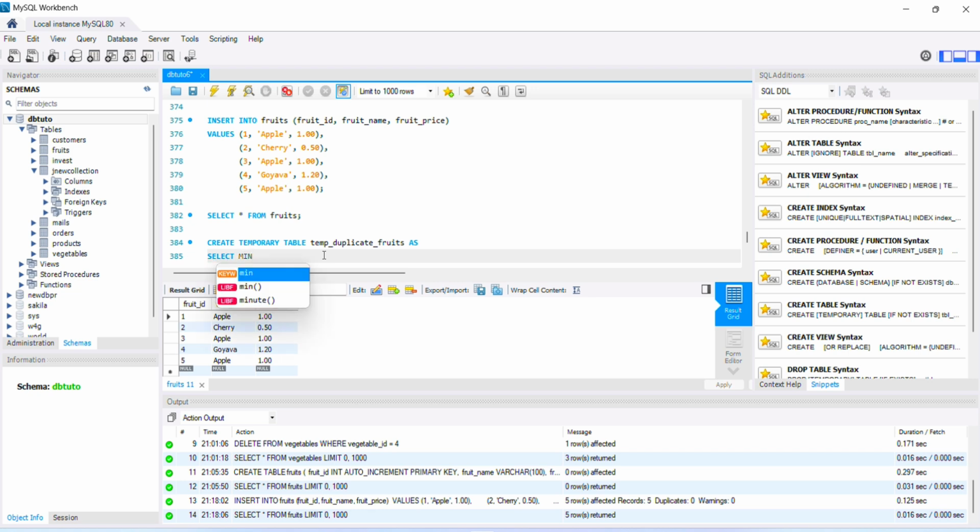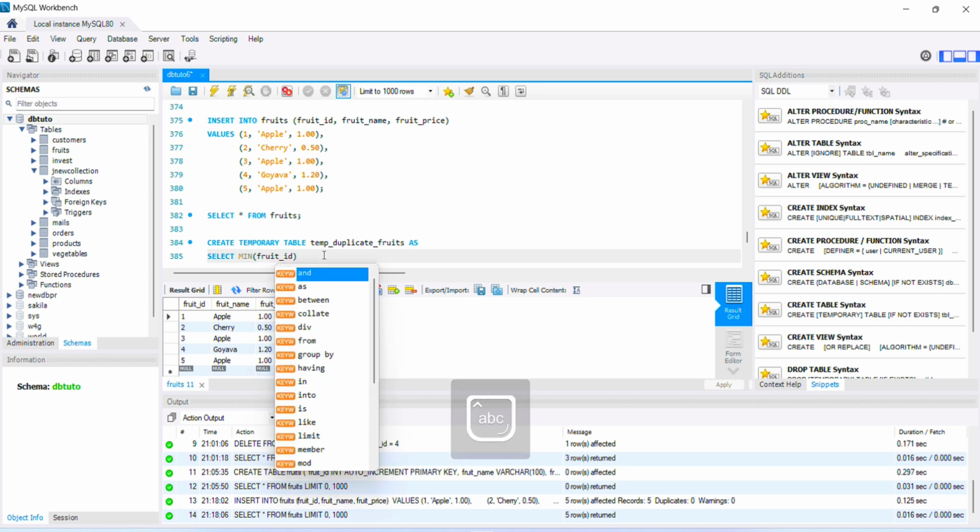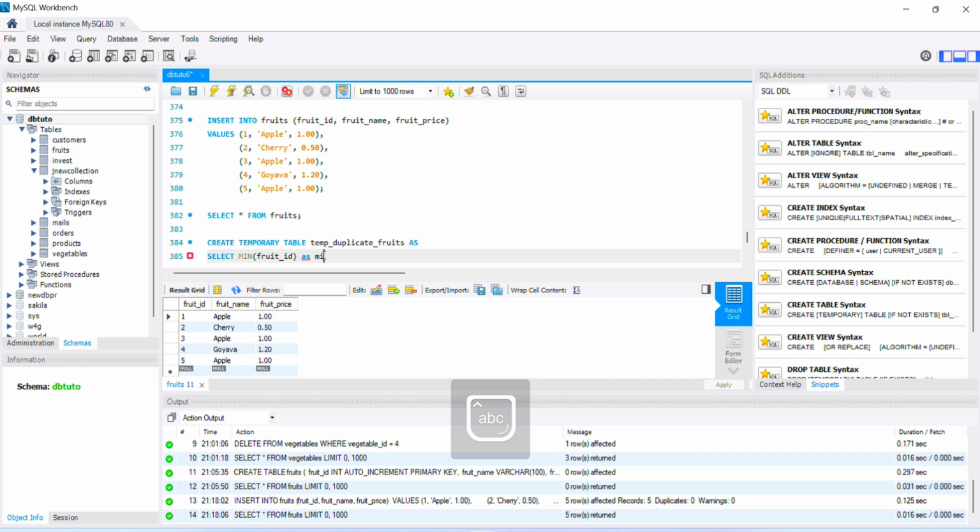min, and here we're going to get fruit ID. We close the parenthesis, and here as, but this time lowercase, min_fruit_id, comma fruit name, and comma, gonna get fruit price, of course.